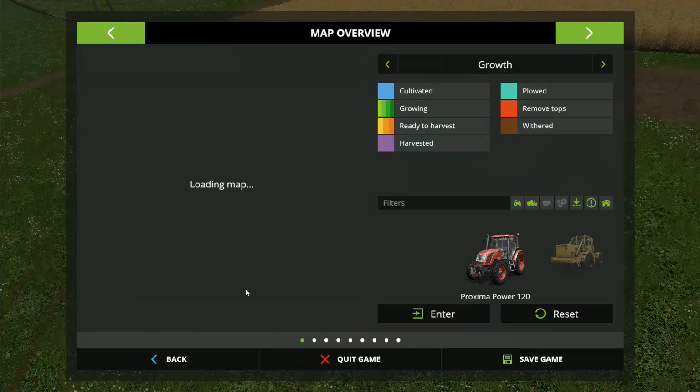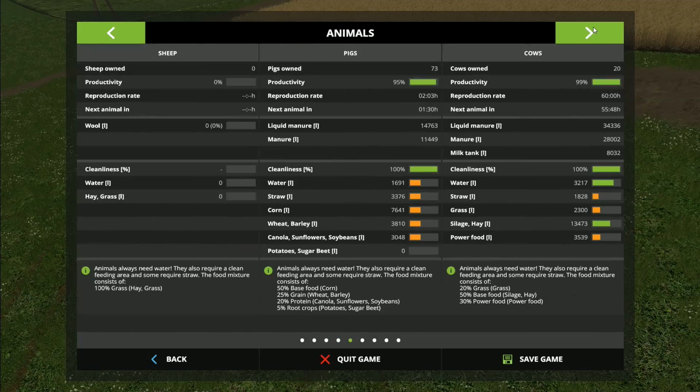If you take a look here at the cattle a minute, all of them, the pigs are really low on everything. Cattle, they've got the power food a bit, and they've got the silage and hay. We'll dump some more of this one in, which will fill this one up, but we're going to need to go and mow some grass.